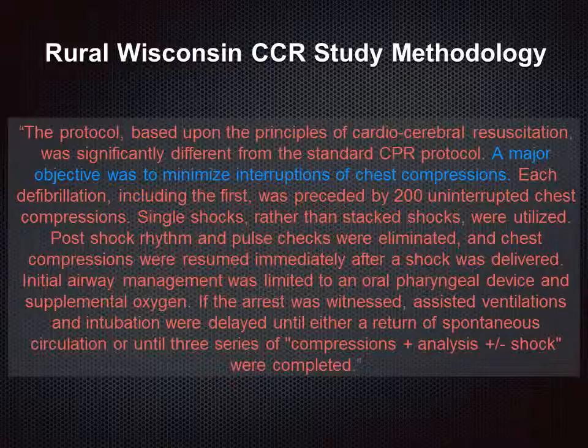Let's take a look at the rural Wisconsin CCR study. The focus was to reduce interruptions of chest compressions. Post-shock rhythm and pulse checks were eliminated, and initial airway management was limited to an OPA and supplemental oxygen. For witnessed arrest, ventilations and intubation were delayed until ROSC or 3 rounds of CPR were performed.